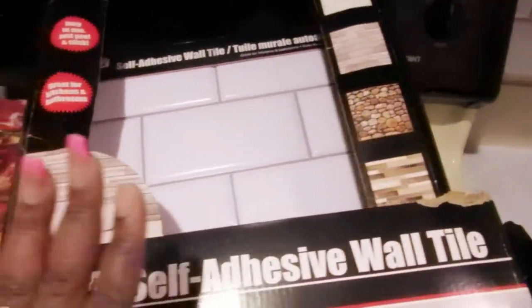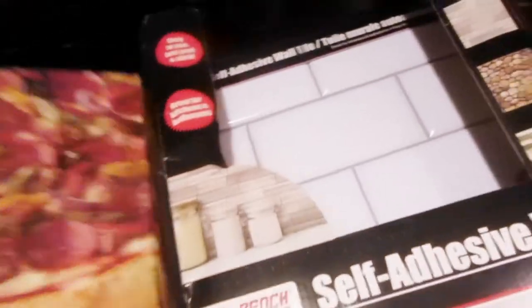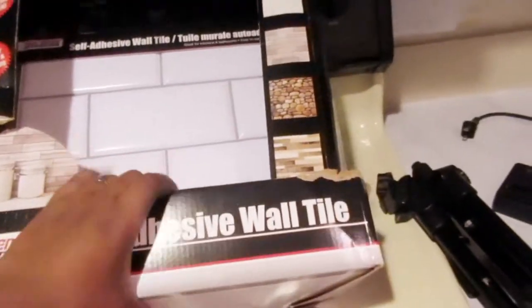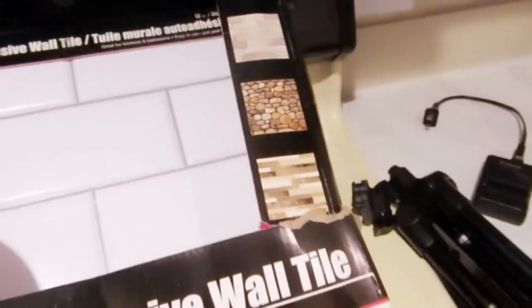Like, I see these all on Pinterest. I see these in people's houses. And I'm wondering, like, I want my house to look luxury. I want my house to look high end. You know what I mean? We're about to get this together.